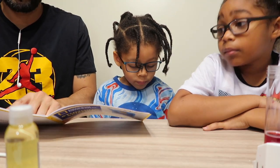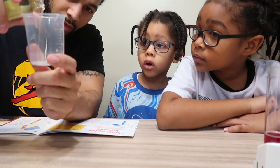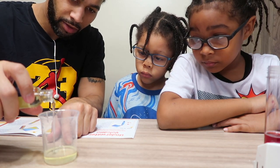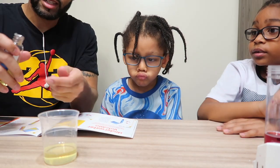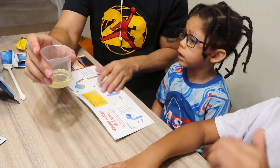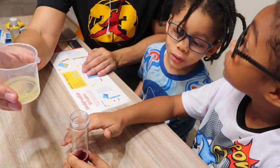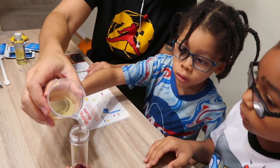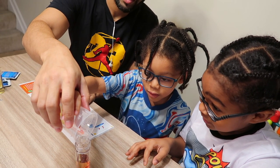All right, so now it's step three. Measure 30 milliliters of vegetable oil in the beaker. So let's go to 30. Put it down. And we want to get to two of my fingers. Is that okay? How about we all get to 30? Okay. That looks like it's good. Let's see if we got it to 30. So we gotta pour it in here? Yep. That's what we're about to do. Let's see if it works. We probably should have read the instructions, huh?